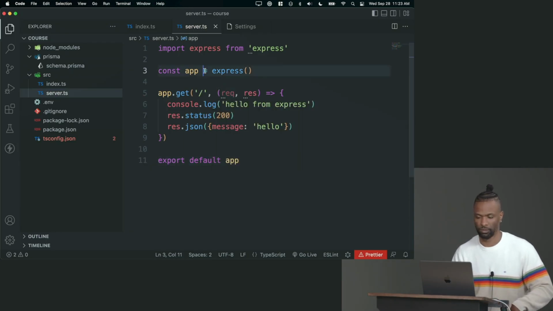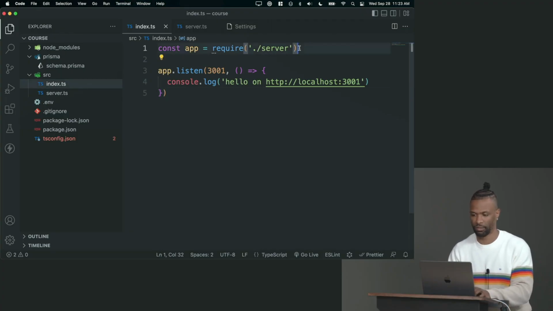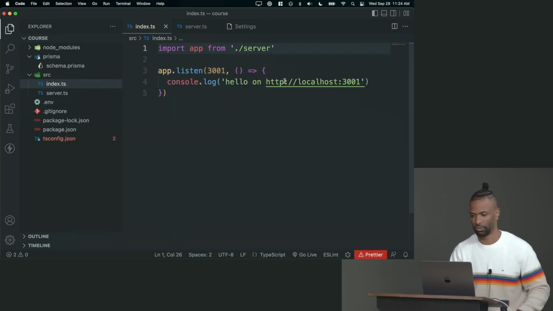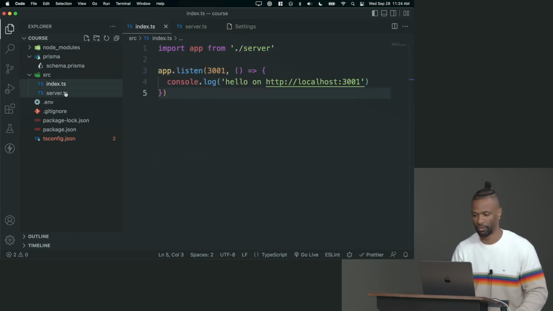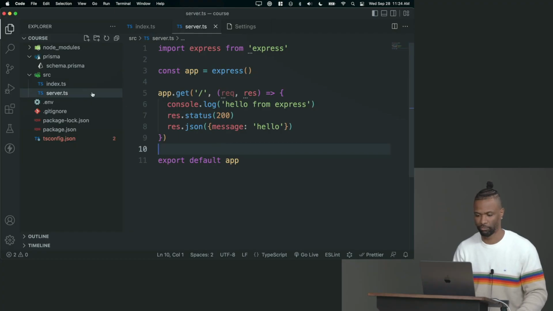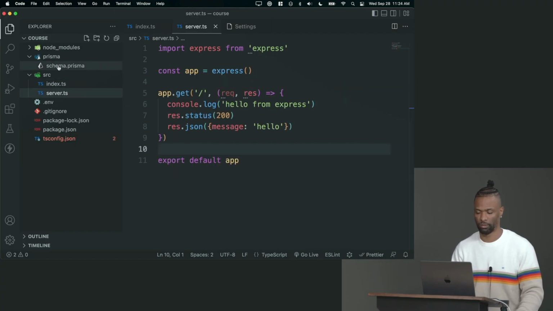Just changing the modules. And then for the index, it's pretty much the same thing. It's just import app from server, and that's it. Just those two changes in the modules. It might even work without those changes, but I don't want to not have those if I'm using TypeScript. Okay.